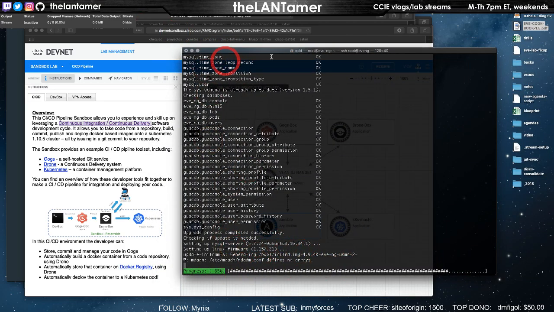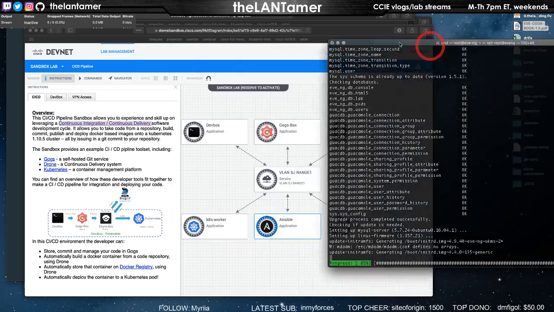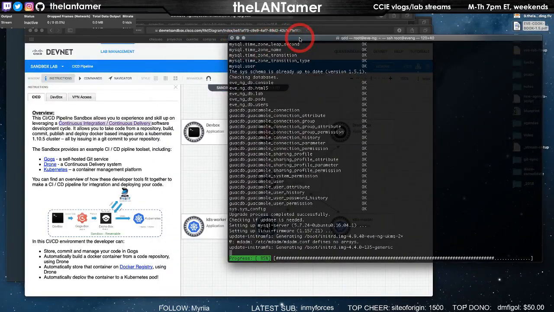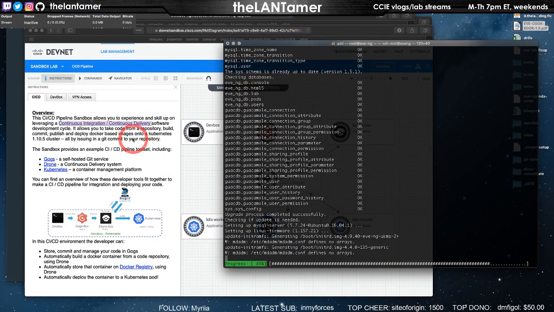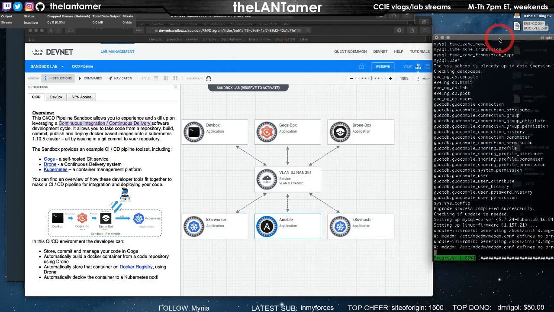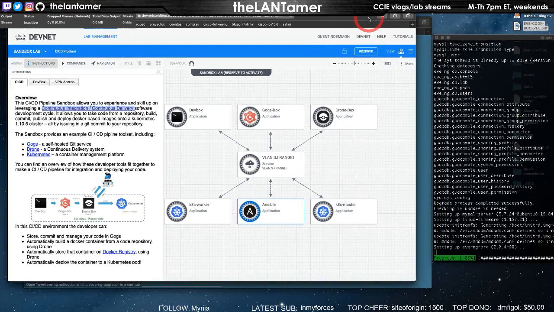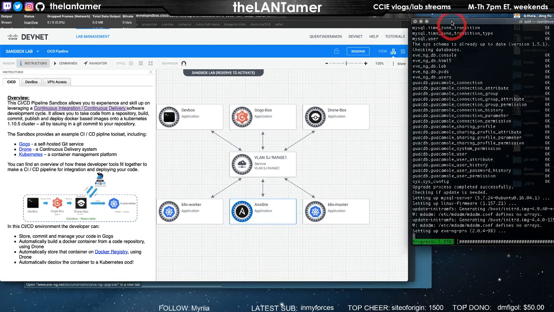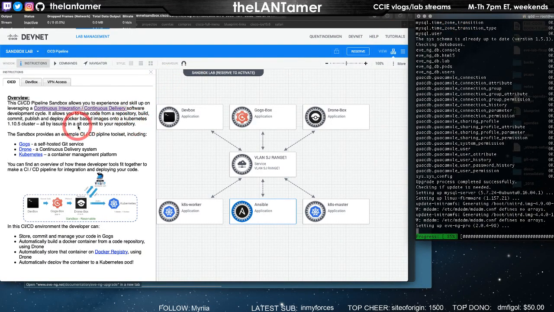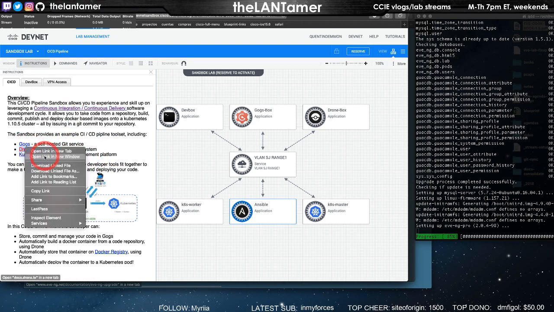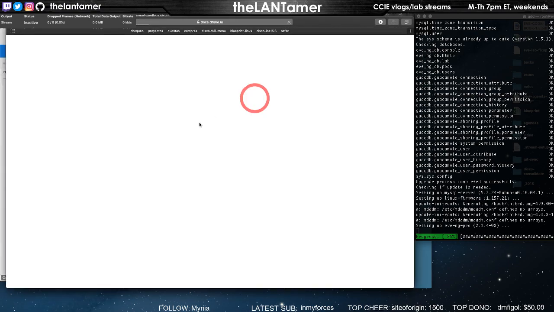Yeah, upgrading our database, it looks like. Updating our boot partition, or boot init. Yeah, so CI/CD pipeline sandbox. I was experiencing skill up on leveraging a CI/CD software development cycle. This is important, folks. So we've got Git, we've got Drone. Okay, they're using Drone. Interesting. I don't have any experience with Drone.